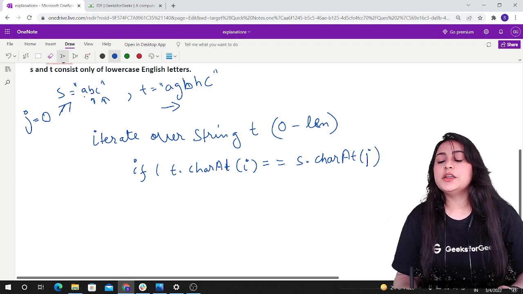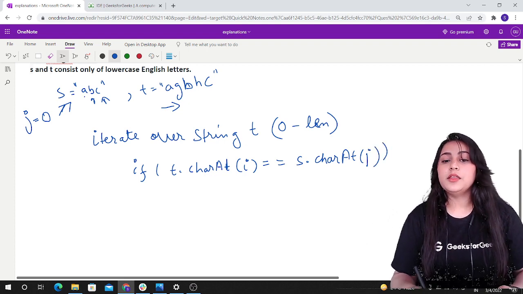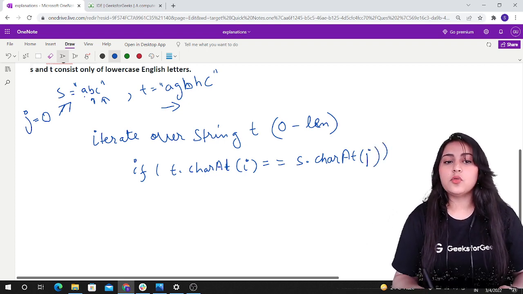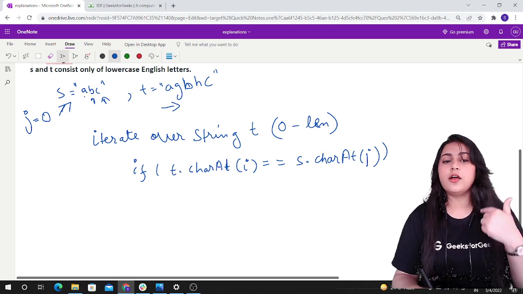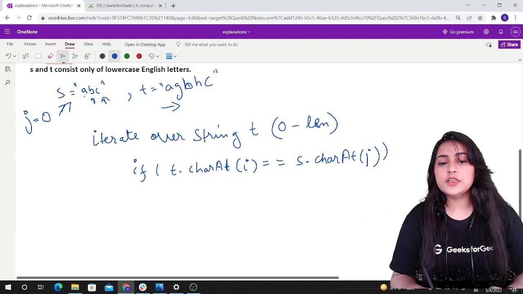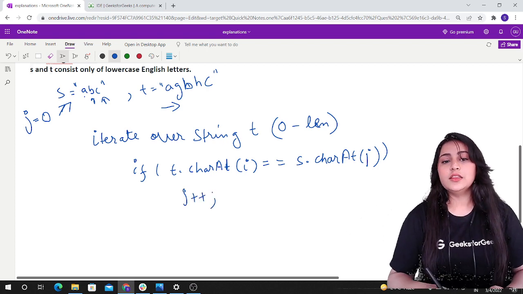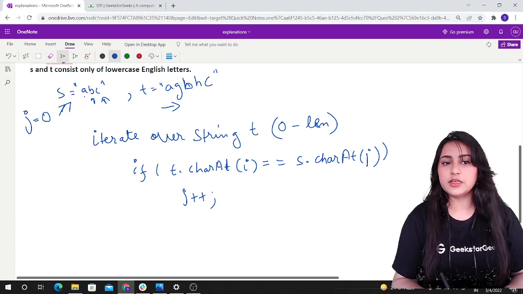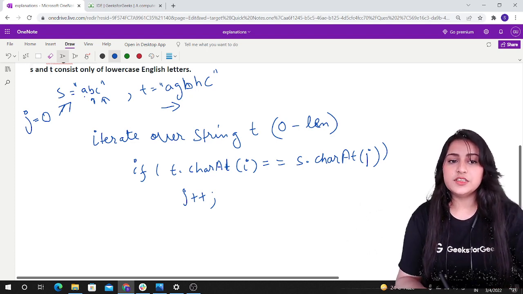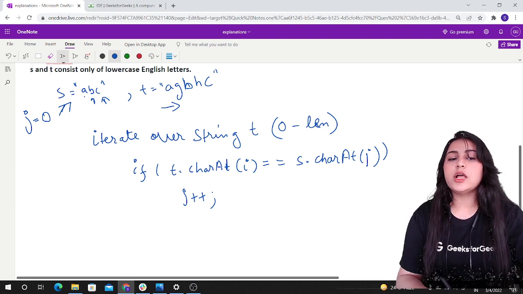If this is the condition at any point of time, then we have got the character, and now we have to check for the next character, so we just increase the value of j. That's how you iterate over this. Now let me dry run this so that you will understand. When j is equal to 0, you start iterating over this t.